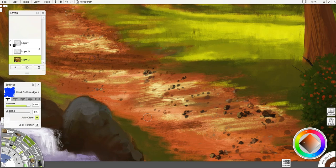and took a really light, almost white yellow, and painted in splotches of sunlight coming through. So that was the only thing that it didn't really catch, was me just doing that. But the majority of the rest of this has been caught here.